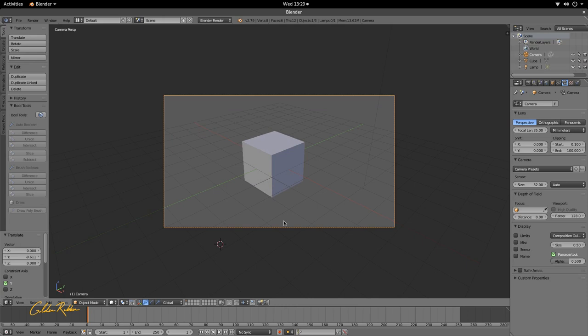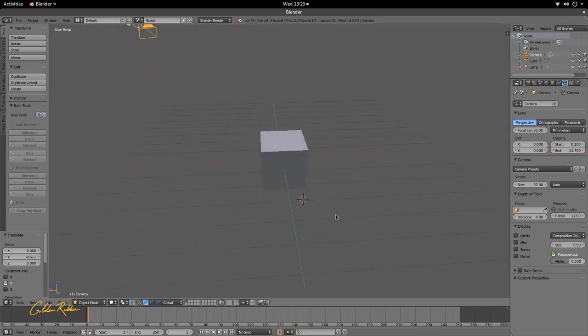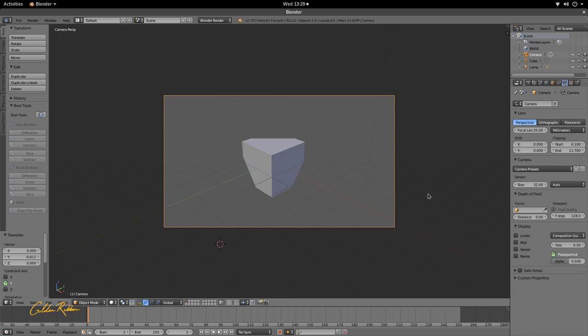So we can control how far this clipping works. If we reduce the clipping to, say, a lower level, bring it down, and as I bring this clipping down, we can see that the cube is beginning to disappear. So that is all dependent on the viewpoint. It is not a real clip, but it is dependent on the view of the camera. So if we want to control where this clipping happens, then we can set this value here.